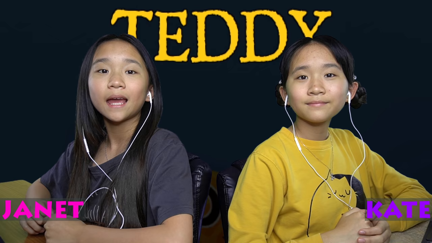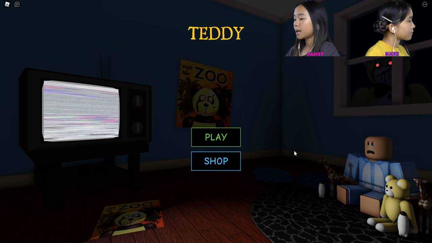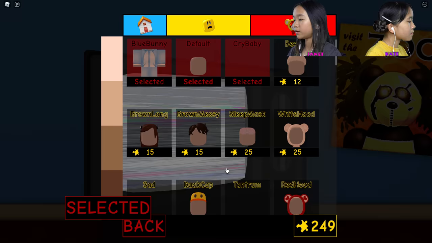Today we're playing Teddy. Last time we played chapters 1 and 2, and this time we're playing chapters 3 and 4. Before we get started, I'm going to be customizing my character and getting a new Teddy skin.